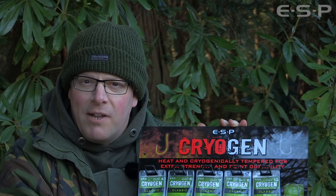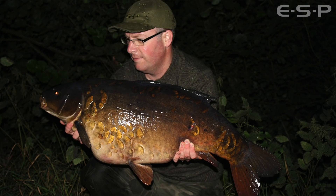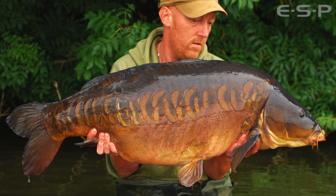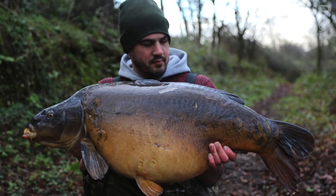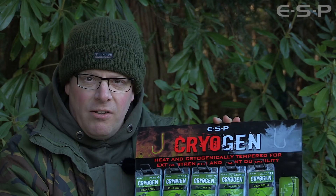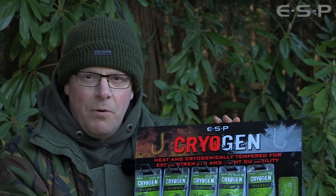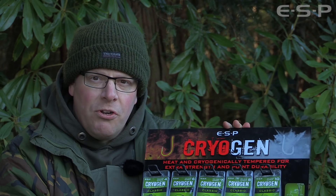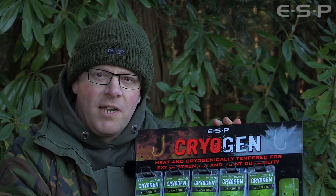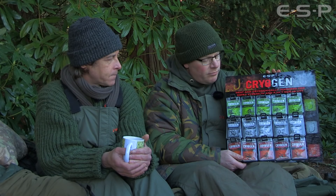About a dozen or so anglers, including myself and Terry, have been using them over the last two years, and loads of big carp have been caught. We haven't had one gape yet. It's difficult to quantify, but we reckon they're 30 to 40% stronger than any hooks we've done in the past. Without hammering, you go up in wire gauge - a lot of strong hooks on the market, like snag hooks, are usually really thick in the wire with rank barbs and stubby points. With these, we've been able to use the same wire gauges as before but the end result is a hook that's 30 to 40% stronger.